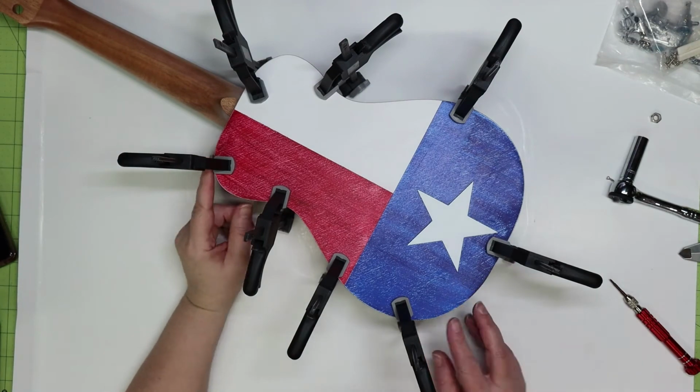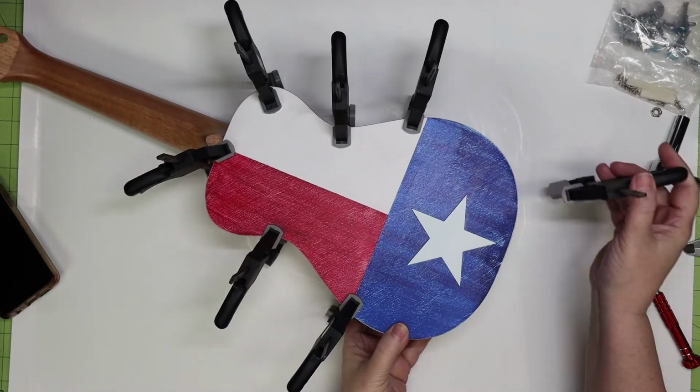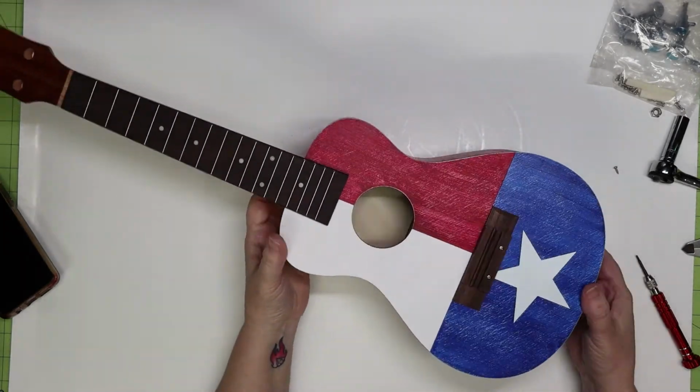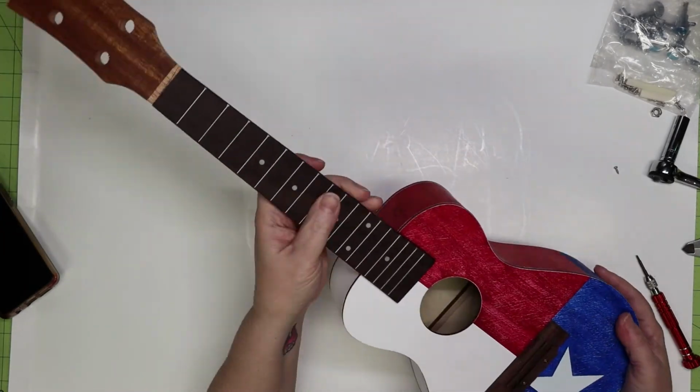Let it set up for 20 minutes. Let's remove the clamps and see how she looks. There we go. It's a ukulele, guys.